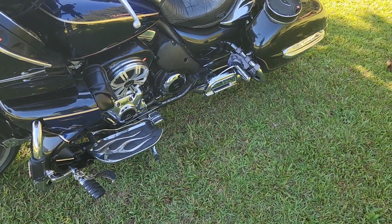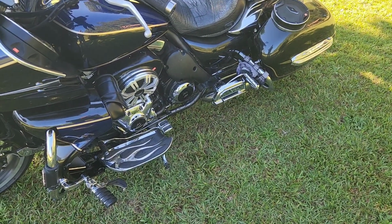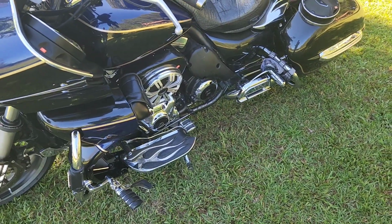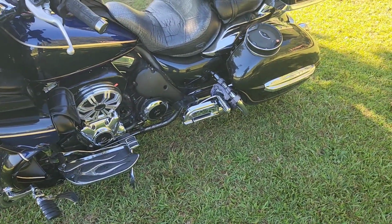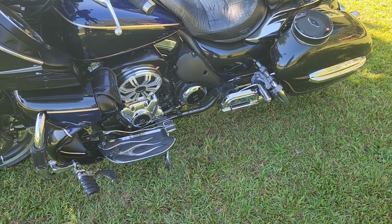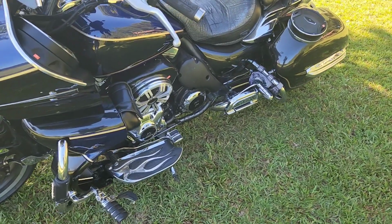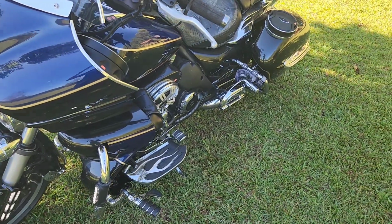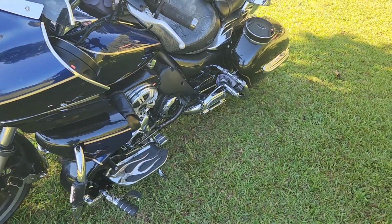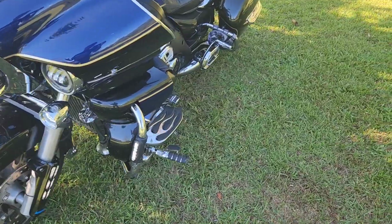We did the clutch at about 25,000 miles. And the reason I probably had to do that clutch was I went down there with Robert Simmons, and I guess I pushed the bike pretty hard for a long period of time. Things probably heated up pretty good on the bike. Thank God it got me home from Savannah, Georgia. Good 2.5 hour trip down there to the Georgia line, but that's probably why I had to replace that clutch. Not a hard job.